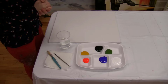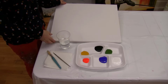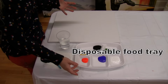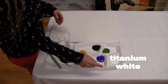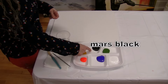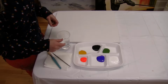Alright, so for today the materials we'll be using is a 16 by 20 stretched prime canvas that you can get at any of your local craft stores. You can certainly change up the size, but I'm going to be using a 16 by 20. My palette, I just use this disposable food tray foam that I can toss when I'm done. I'm using titanium white, ultramarine blue, fluorescent orange, deep yellow, Mars black, and green oxide. These are acrylic paints. You can certainly change up the colors a little bit if you'd like to.